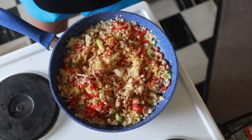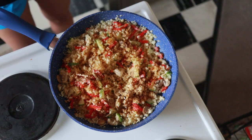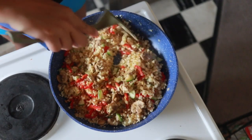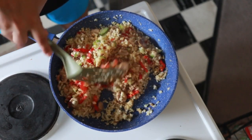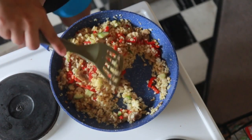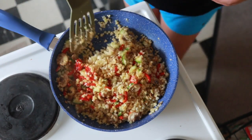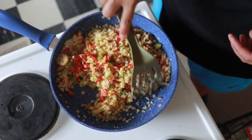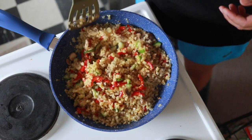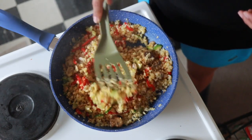You're going to need to taste this and make sure it's right for you. You can always tweak it — add some salt and pepper if you want. Make sure you stir everything in well so it all has flavor. Look at that — the chicken salt has given it a lovely yellow hue. Look at how pretty that is!